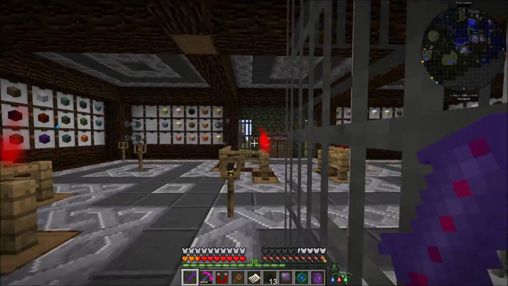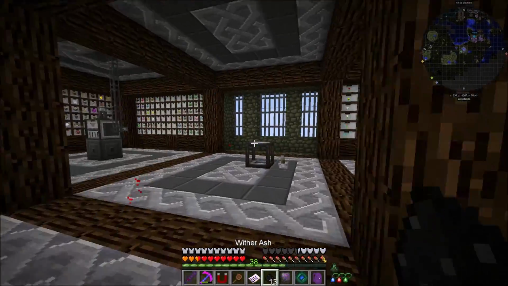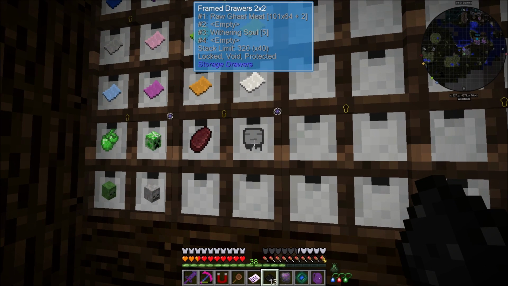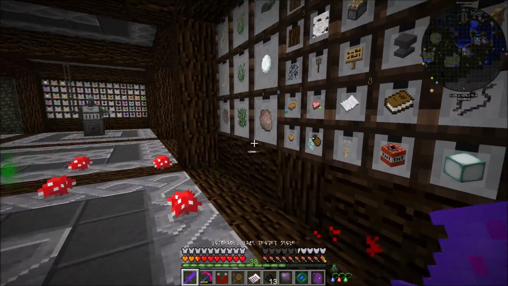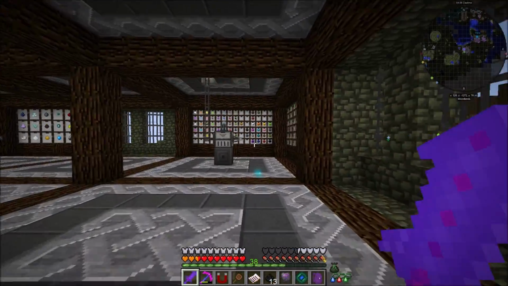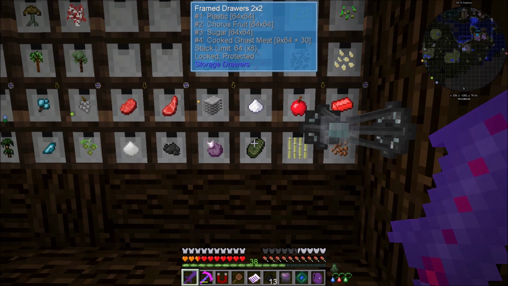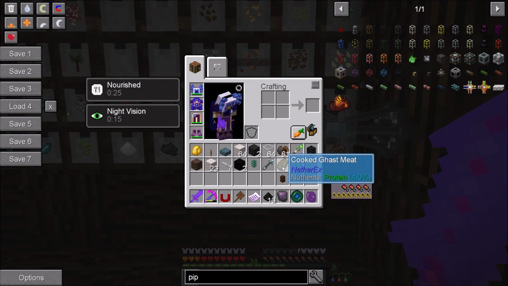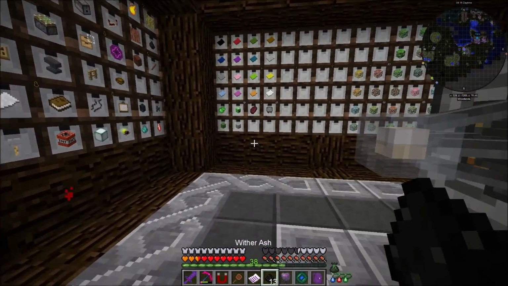But I'm just going to put them into the same drawer that is handling the Withering Souls. I also have raw ghast meat in here, and this is something I forgot to mention. I changed our food. We are no longer eating baked potatoes. We are now eating cooked ghast meat. And the reason being, if you take a look at this stuff, it's got a lot of saturation. So, an easy upgrade because we have ghast running, and it's basically another freebie food.